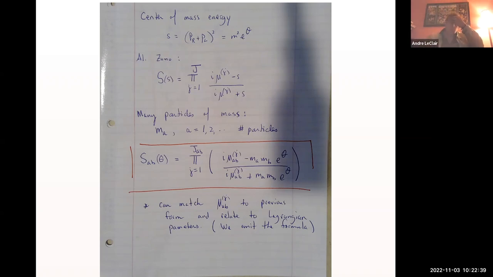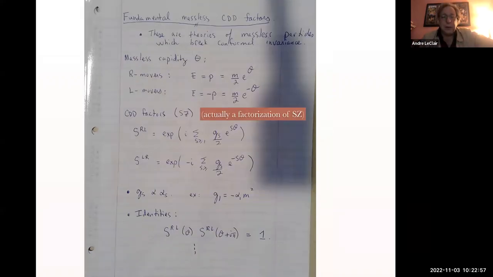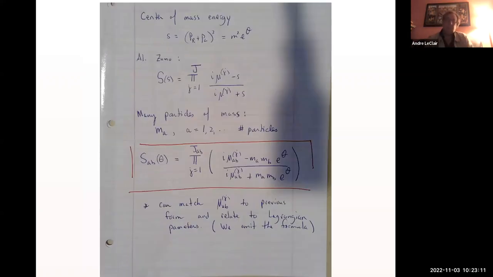we're going to eventually reach beyond this, but in principle, if you look at this formula, you can expand it and relate it to the previous form. In other words, doing a Taylor expansion, you can relate it to this form of the S right-left and S left-right. Okay. There's an issue of analytic continuation, but it seems to work, right?